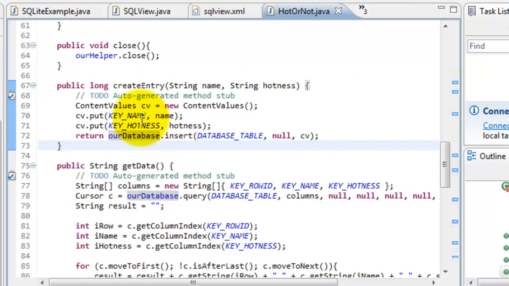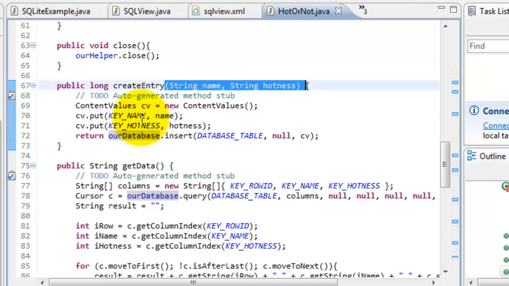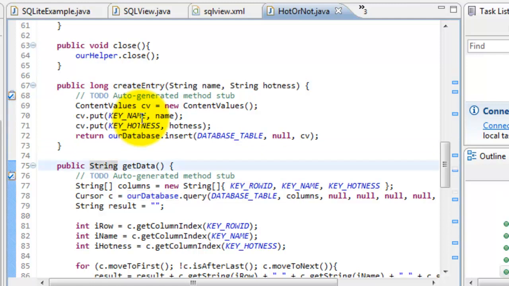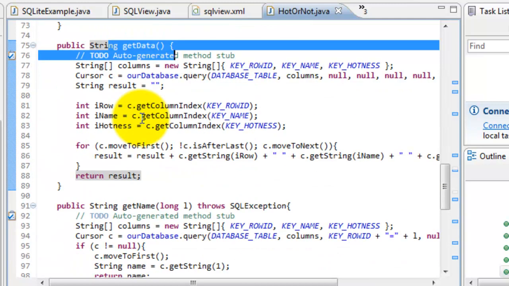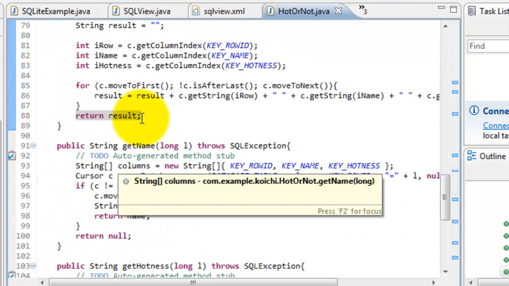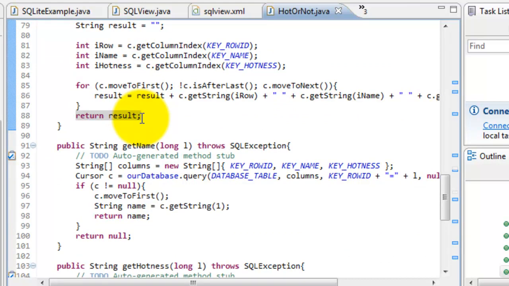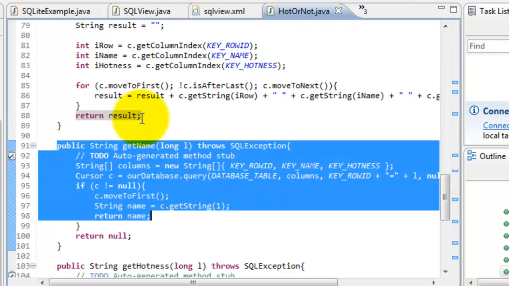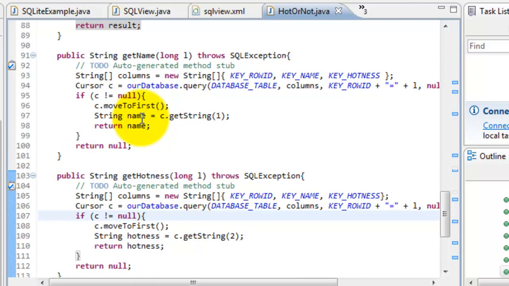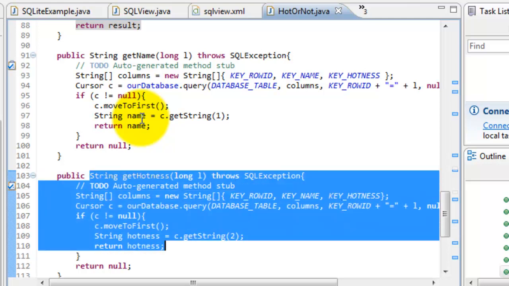For creating, adding a new row, it was sent to the createEntry method here, and to retrieve the data, it's sent to getData. And if you want to retrieve the name of the row, then you need to send the data to here. You need to refer to this, and if you want to get the hotness number, you refer to this method.